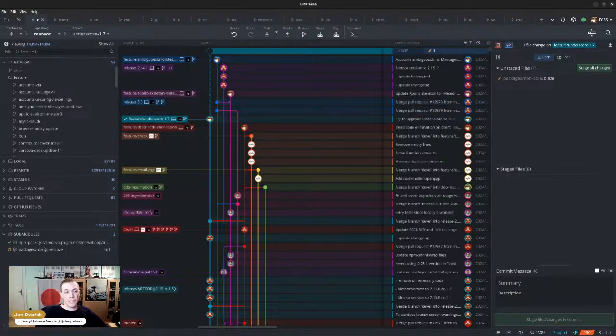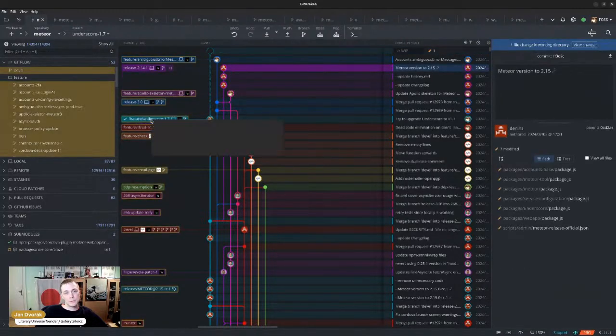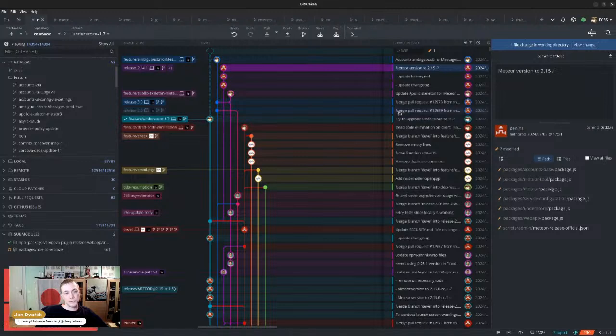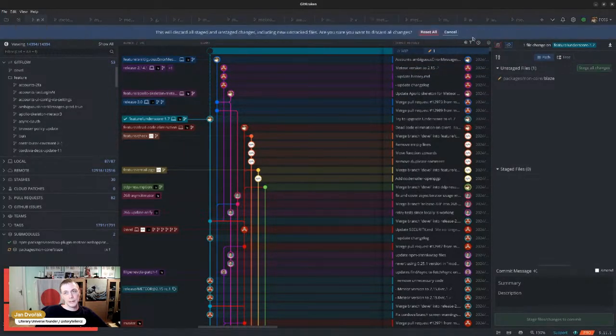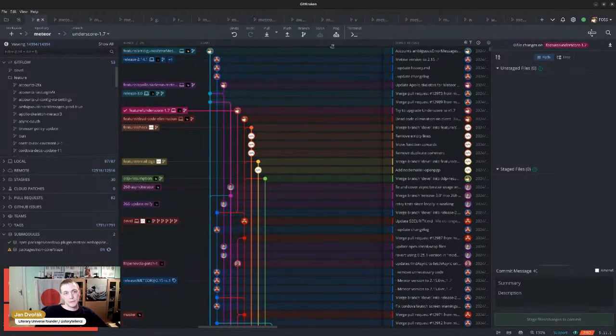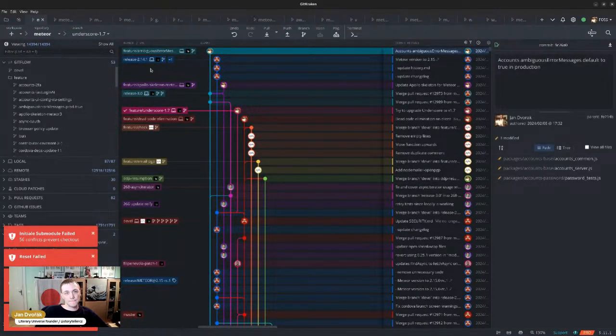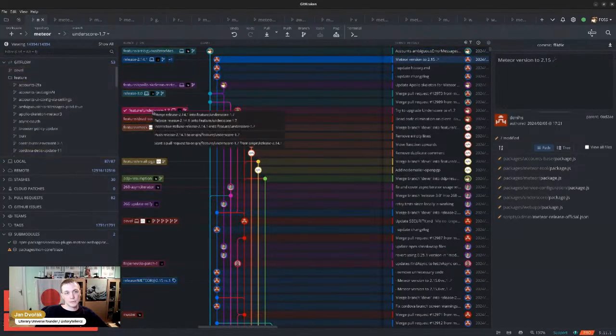Yeah, it has some issues here with the submodules, but it should still be able to merge. Not reset. And try again.